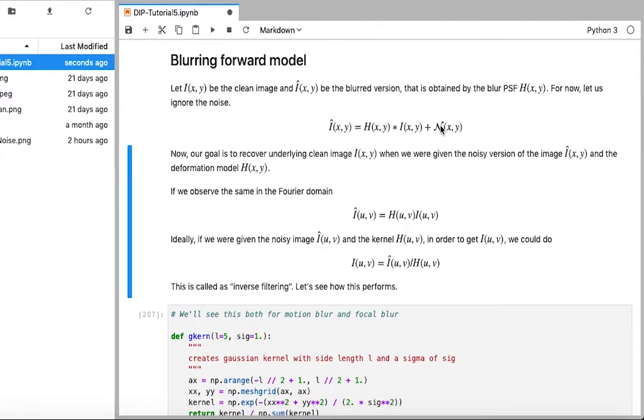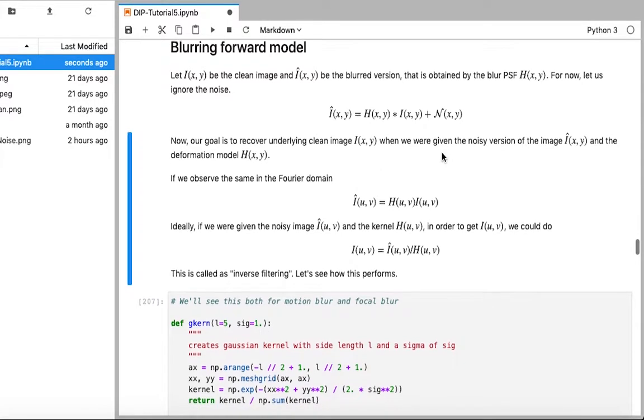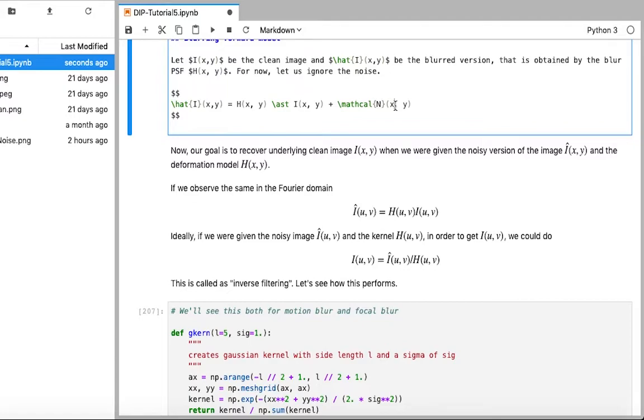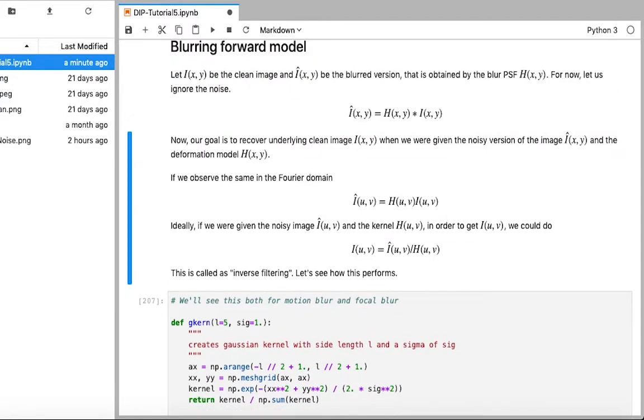You have a Gaussian noise here, and then everything breaks, because if you apply the same thing here, basically you're dividing the noise with the filter. Since the filter is small, the noise will get excited and you get very high frequency content everywhere in the image. So you can't just apply this. You need to do some hack which is called a Wiener filter. Actually, it's the other way. This is a special case of the Wiener filter, and Wiener filter will deal with all kinds of noises that we face.